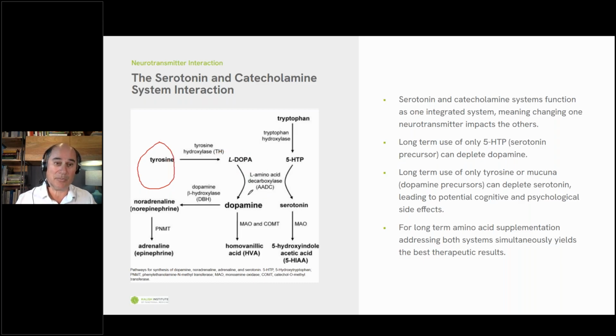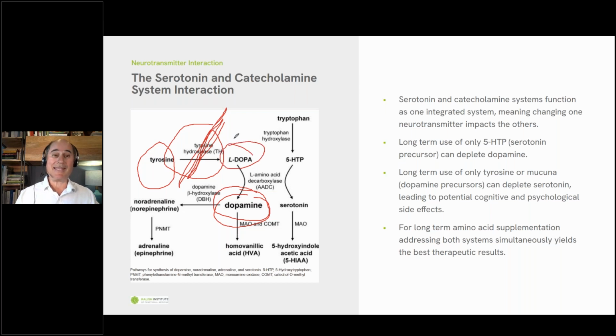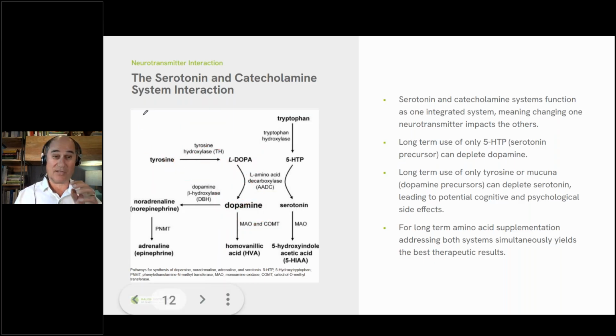Okay, so it's the same thing on this side. Tyrosine converts to dopamine, but there's an enzyme here, and if the dopamine levels get to a certain point, the enzyme goes no, no, no, no, no more, and tyrosine will no longer convert to dopamine. L-DOPA, also known as mucuna, is past that enzyme. So if you give mucuna, there's an unlimited amount of dopamine that you can potentially make. These are very important because there's 4 products you need to learn how to use: tyrosine and mucuna, tryptophan, and 5-HTP. And now that you see how these enzymes work, you can get a sense of the background on the pathways so you can see how to use what.